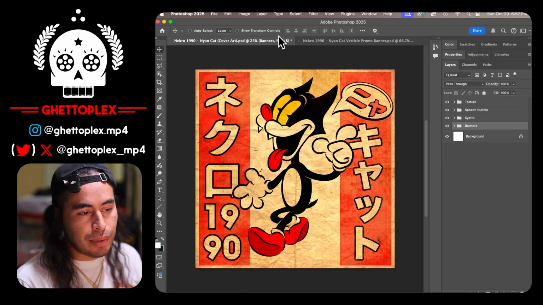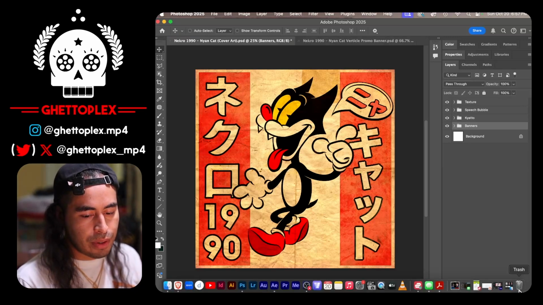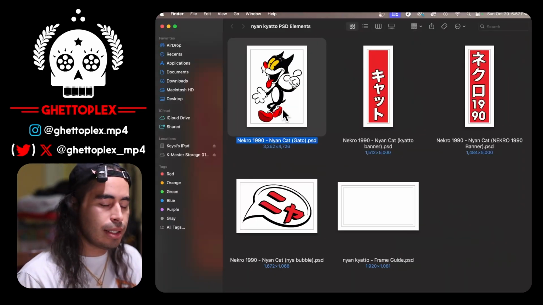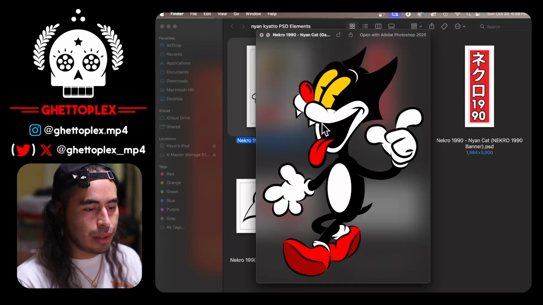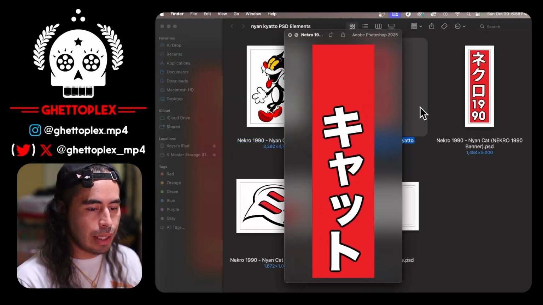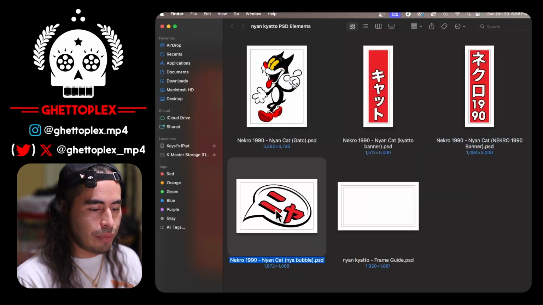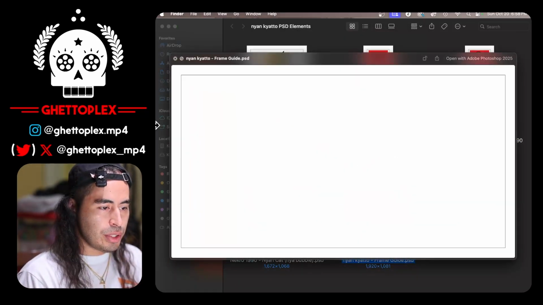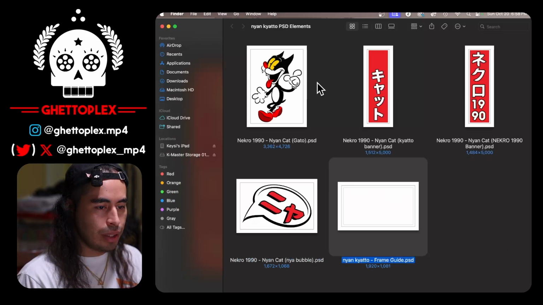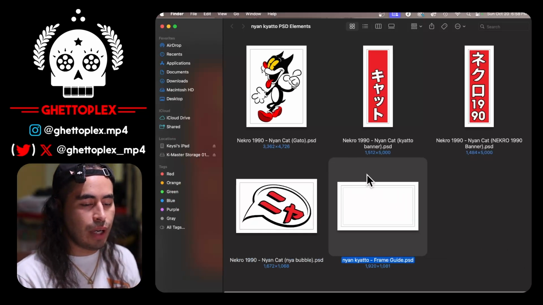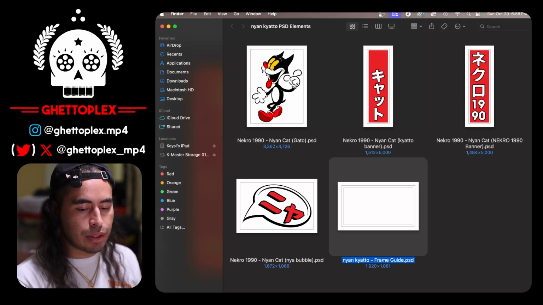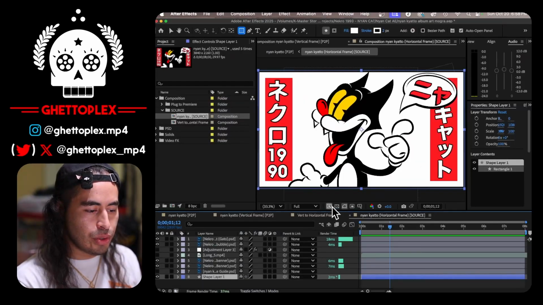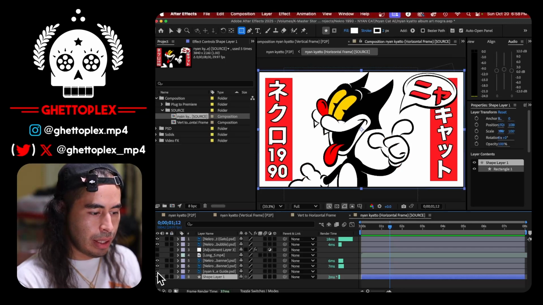But yeah, now I want to take it a third step further. But first, let me show you. What I do is I isolate my elements. All right, so here's just the cat. What I do in Photoshop is I'll save each individual layer as a brand new Photoshop file, or you could do a PNG. This frame is just going to be a guide for me when I go into Adobe After Effects and keep things in place. So you bring these into After Effects, right? And now I've created this horizontal frame where I still have freedom to move around my subject.